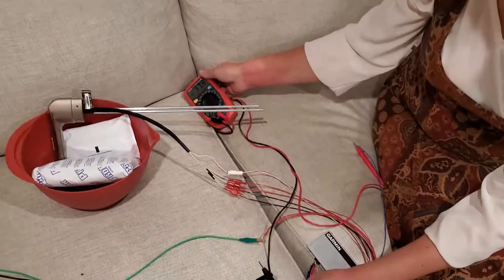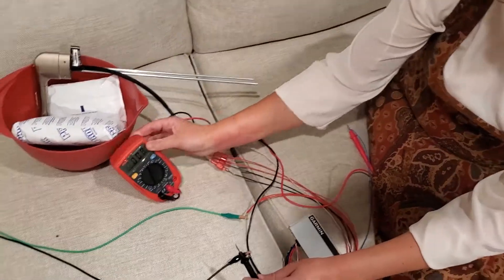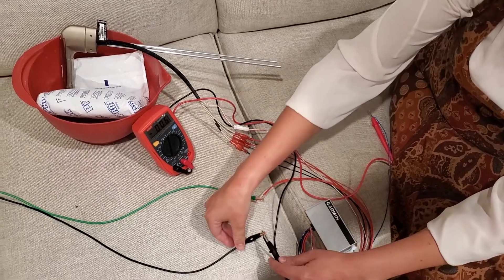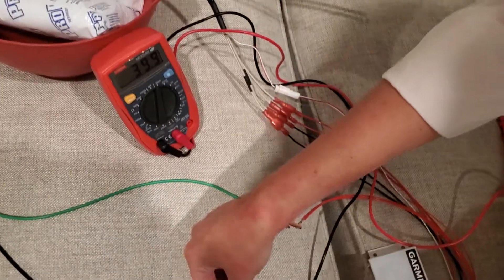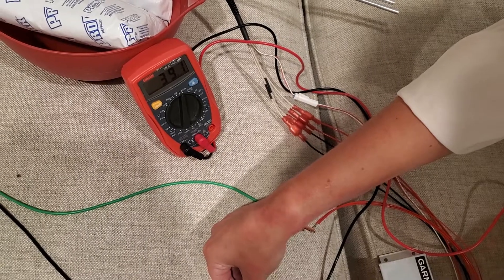Now we can try to see if our signal wire shows anything. We have a voltmeter here. It does! You can see it shows around 40 millivolts.